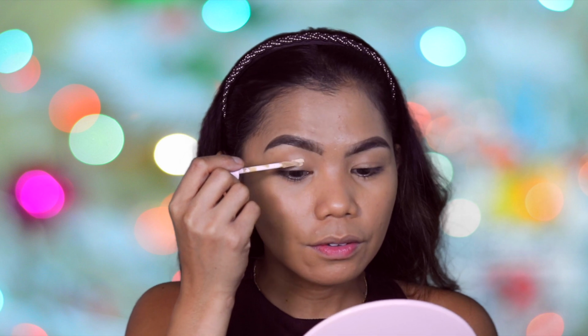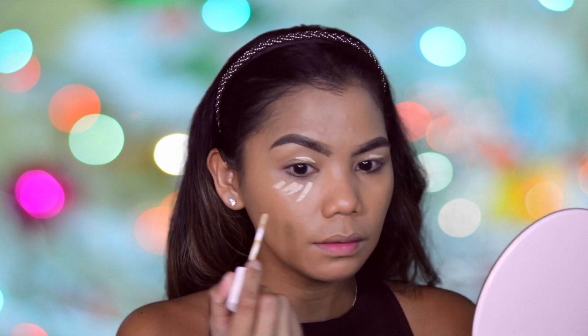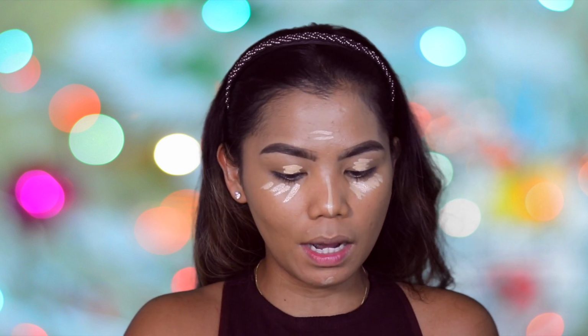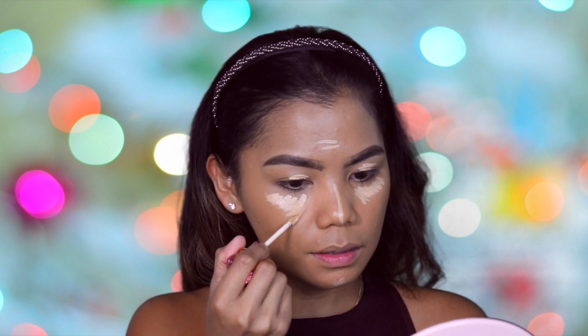Now let's just go ahead and do our eyes. For my base, I always use concealer, and I just like using concealer. I will be using my Fenty concealer in the shade 300 because this is very light. So I'm just gonna use this here as well to highlight a little bit. To top it off, I will be using my Jeffree Star concealer in C16 because, as you can see, this is too light for my foundation. Way too light, so I'm just gonna put this.